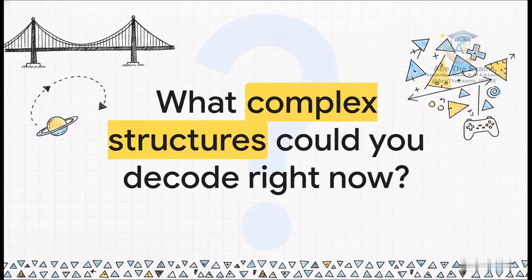And that brings us to the end of our explainer. We've gone from looking at a simple set of column numbers to actually proving the structural layout of geometric space. But before you go, I want to leave you with this thought to chew on. If vector geometry allows us to map and prove literally any movement in space using just simple triangles, addition, and scalars, what kind of complex real-world structures could you decode right now? Think about the massive bridges you drive across, the orbital trajectory of a satellite, or even the physics engine running your favorite video game. It's all just vectors.